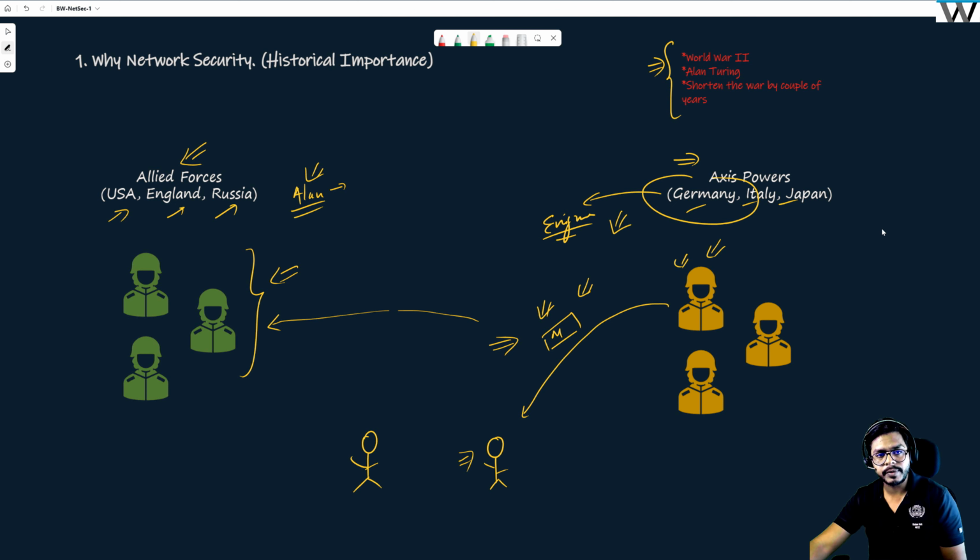And believe me, because of this, the Allied forces came to know about all the plans, whatever these guys were planning, where exactly the attack was going to happen. And it shortened the World War by 2 years. Every year people were losing their lives, right? And if somebody shortens the World War by 2 years, it means that he is a war hero, right? So overall, these messages for Germany were of utmost importance, and they were taken by the Allied forces. They knew their plan and it helped them to win this war.